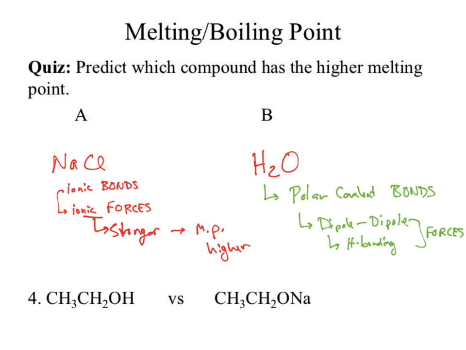So what do you then need to do? If we go back and look at the previous example, in the work that we showed up here, does everybody follow that work? Did anybody see me draw the structure for sodium chloride or water in the work on this page? No. Do I need the structure? No. What do I need to do to answer this question between A and B? Figure out the bonds. What are the bonds in those compounds? And vague question, don't classify yet. Just tell me what bonds you see.